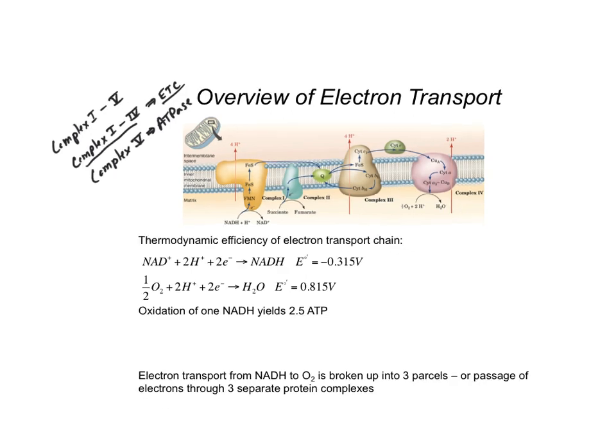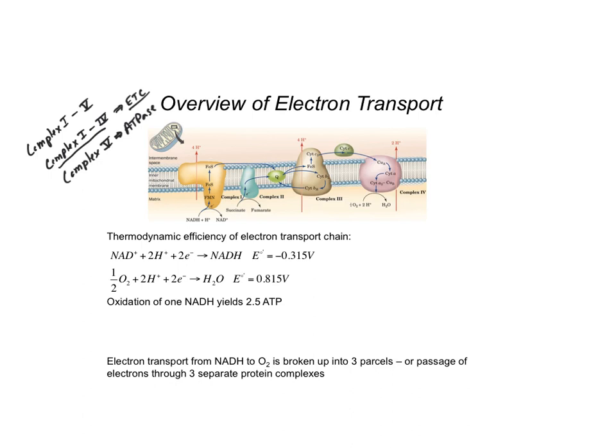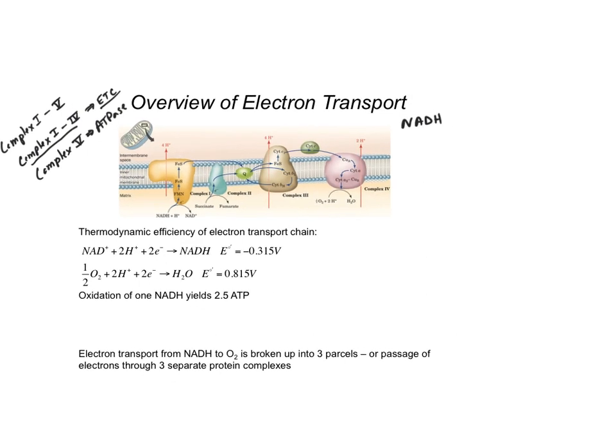Okay, so now let us consider this overall reduction of oxygen from NADH. So we have our nice little electron carriers. And what's going to happen with respect to the electron transport chain is we're going to enter our little electron carriers in the form of NADH. These electrons, long term, are going to reduce oxygen to water. Okay, right? That's the whole big purpose of this. This is going to generate a bunch of energy, right? How would we measure how much energy it generated? What would be a nice little helpful means to do that, knowing that this is a redox process, and all of these guys have standard reduction potentials?